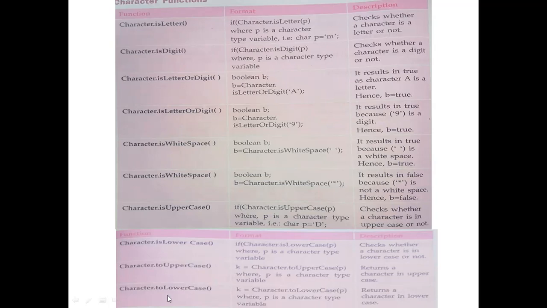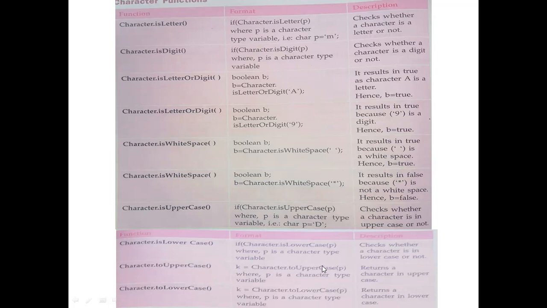But at the end, we have 2 more functions. See, Character.toUpperCase or Character.toLowerCase. To convert a character in lowercase to uppercase, we use Character.toUpperCase. Only if a character is in lowercase, that will be converted to uppercase.